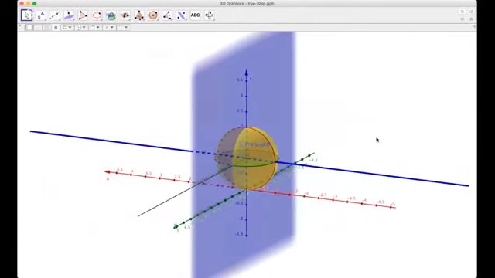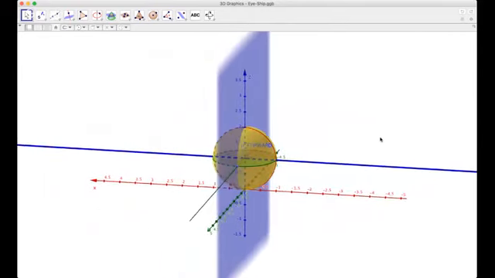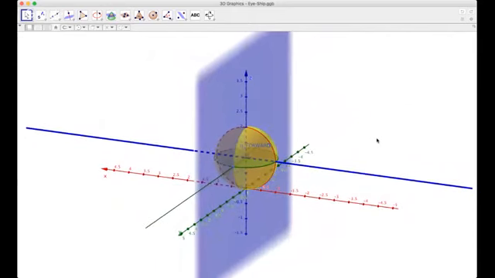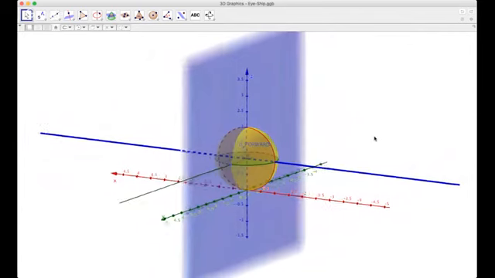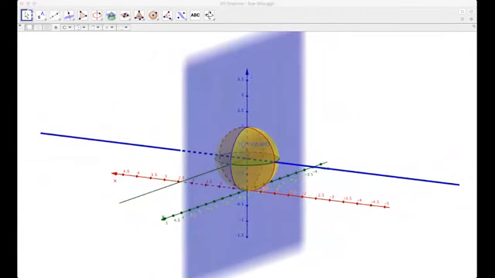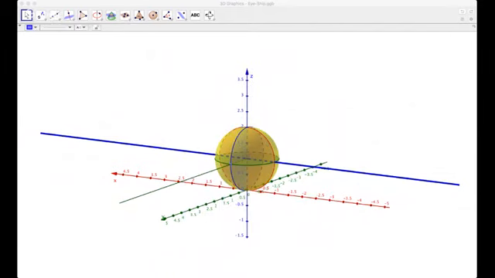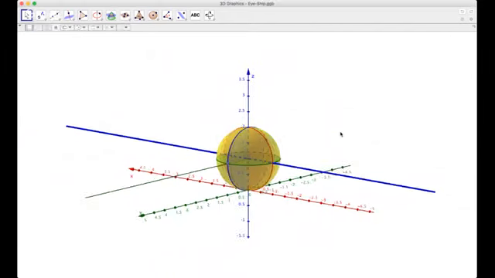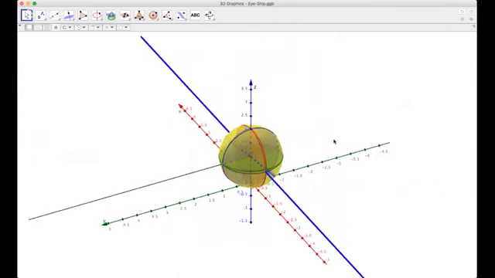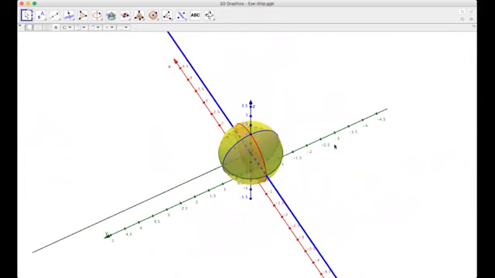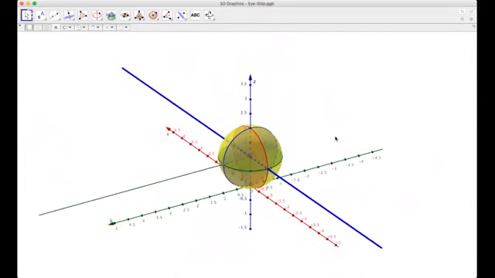It's the one parallel to the z-axis and to the y-axis, or joining the z and the y. If I then do the same thing and make the intersection point and then switch off the plane, you'll see these three planes have made three different intersections, or three great circles, on the sphere. That makes sense?